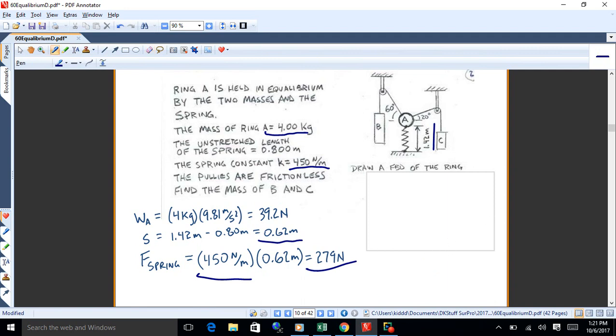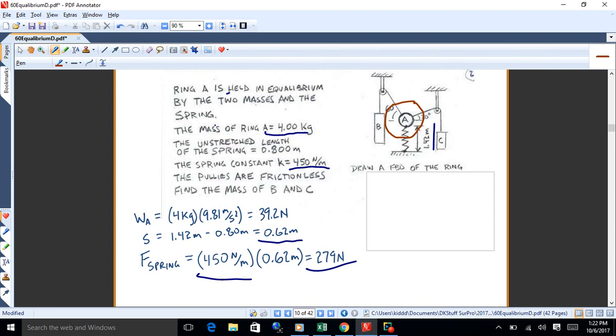Okay? So why don't we all, just for fun here, draw up a free body diagram of the ring. Step number 1 when you do this is to draw a boundary around the ring. So there's the boundary. I do that so I'm sure that I pick up any contact forces. If I cut a boundary around the object, I'll find the contact forces. So using that little boundary there in red, why don't you draw a free body diagram of the ring, okay? And just take a couple minutes and do that.